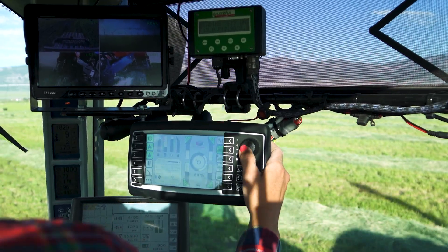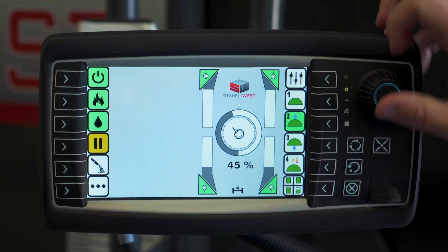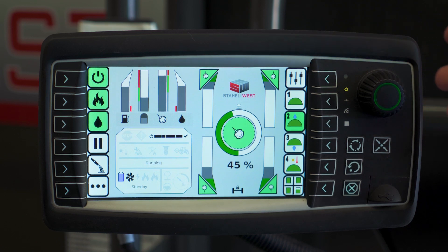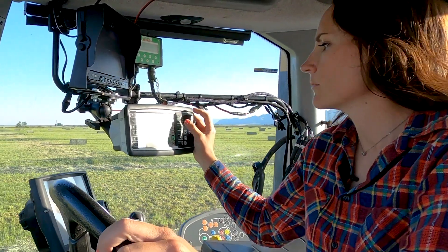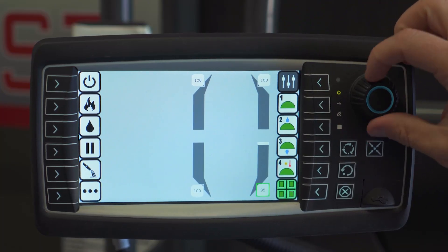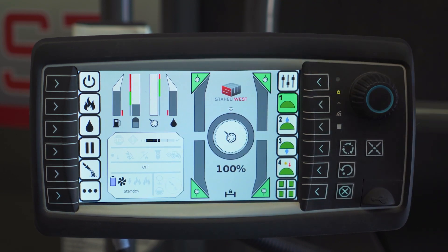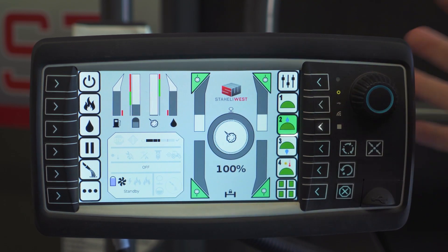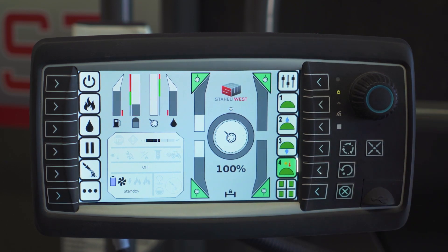The steam on/off dial button makes it easy to locate and push, allowing you to turn the steam on and off effortlessly. For precise steam adjustment, the Dew Point 632 features a twist knob — with a simple twist, you can fine-tune the steam rate for proper moisture. Steam presets for different moisture conditions enable on-the-fly adjustments, including a custom preset for your specific needs.